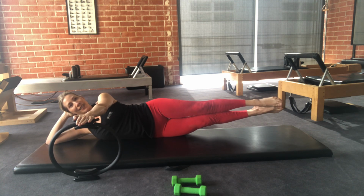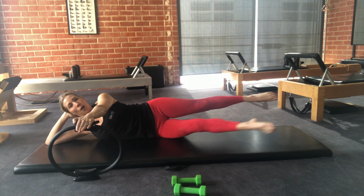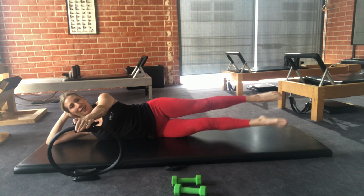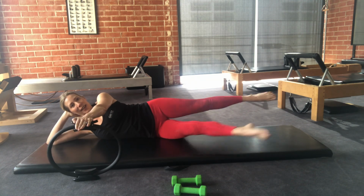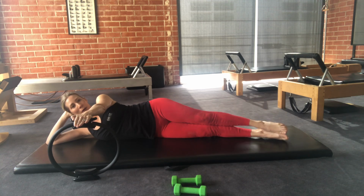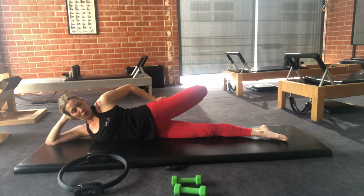Eight. Now let's scissor, switch and switch and two. Switch, hold your stomach tight. Four, five, legs together, lower down. Put your circle down, let's do a nice quad stretch.